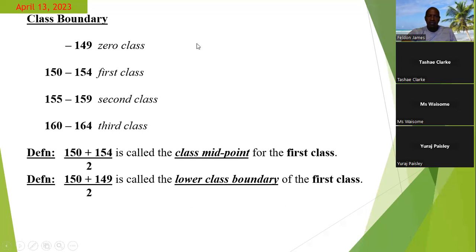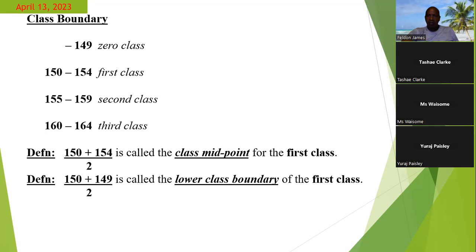Now the boundaries, you do the same way. For the boundaries, you would add both of them and then divide by 2. But the easier way is to find the difference. What's the difference between the boundary values? The difference would be 1. What would it be now if you are dividing the 1?